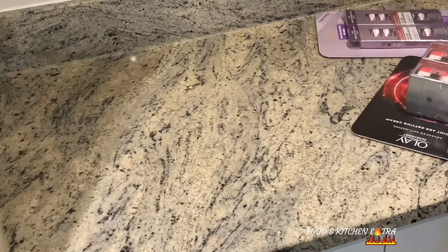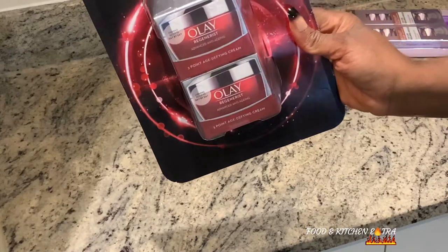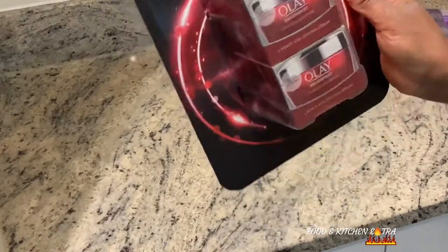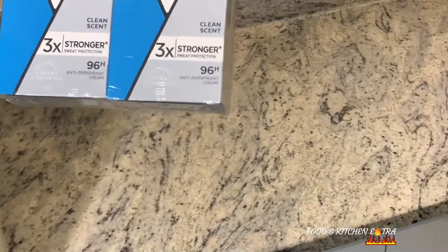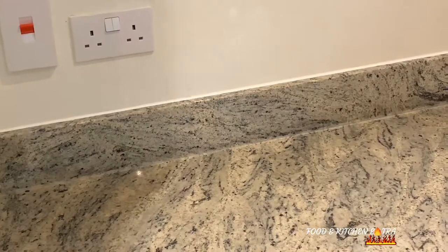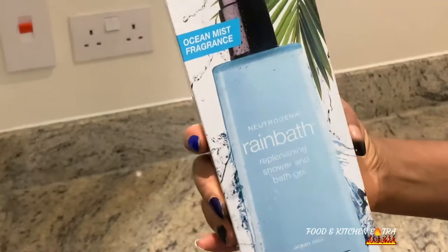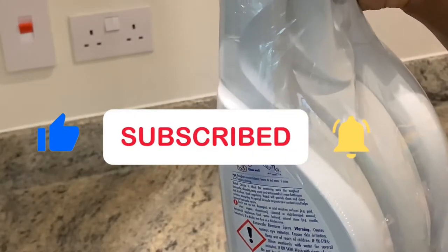I picked up a few toiletries. I've been using this Olay facial for ages — I believe Costco is the best place to buy any Olay facials. I got this L'Oreal — I've not tried this before but I believe it will be good. I've got Shea Moisture as well. Then I've got this Neutrogena shower gel. And I've got a limescale remover — it's about £7. I think it's a very good bargain.